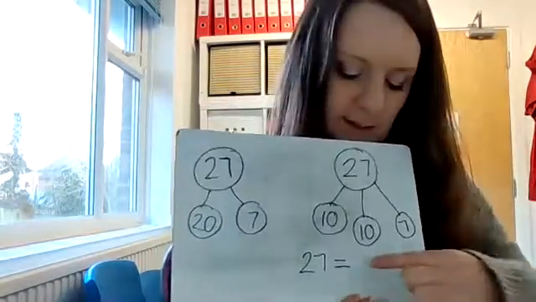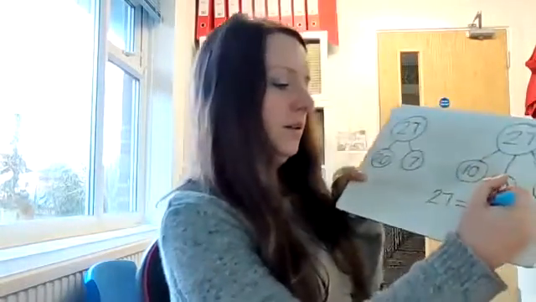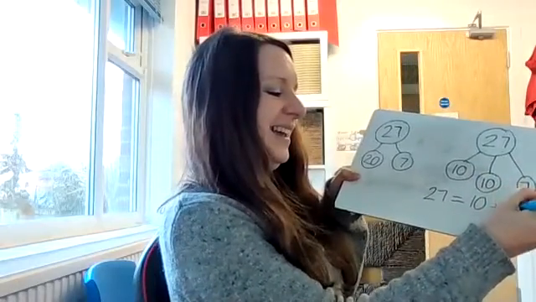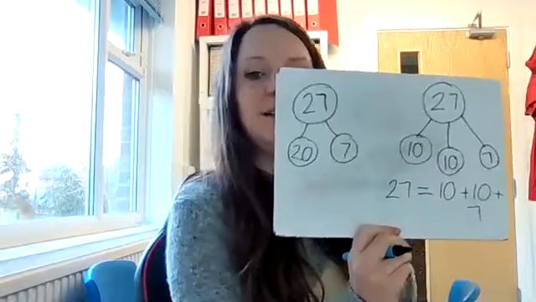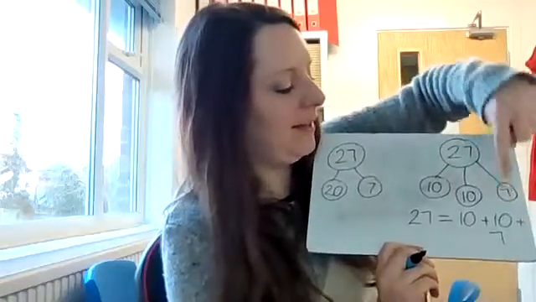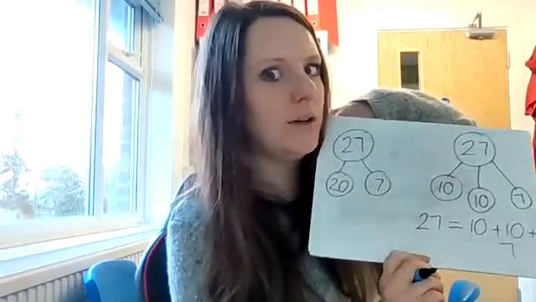And you would record that as 27. Oh, you can't see that. There you go. 27 is the same as, that's our equal symbol. 27 is the same as having 2 tens. So 10 and 10 and 7. So 27 is the same as having 10 and 10 and 7. Was tricky, that one. I wonder if you managed to work it out. Well done, superstars. So that was our place value, our tens and our ones.